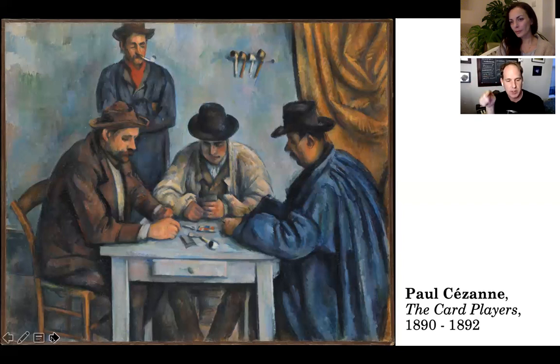Absolutely. One of the points that she brought up though, which I hadn't really thought about, the perspective of the table, for example, never bothered me because the perspective of all of these paintings is so loose anyway. These are not drawn on a grid. You know what I mean? These are not drawn with perspective lines and horizons across the middle of it. No, let's pay some respect to how maverick this was.